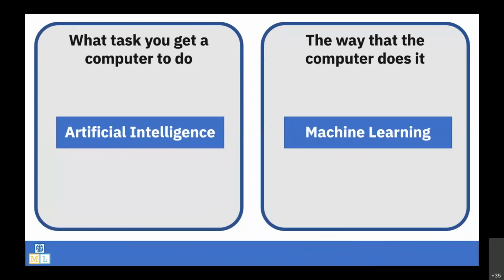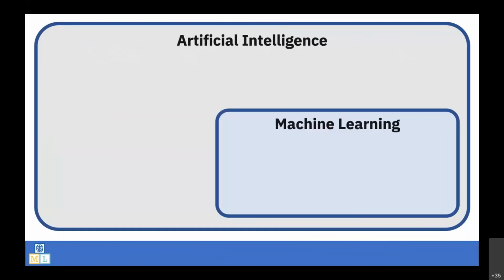Another way you commonly see this shown is as a Venn diagram. Think of it in terms of all machine learning projects being AI projects, but not all AI projects use machine learning. The reason we leave this space here is to show that there are other techniques that people could use, other techniques to do AI that aren't necessarily machine learning. And like I said, I'll show you an example in a bit later.